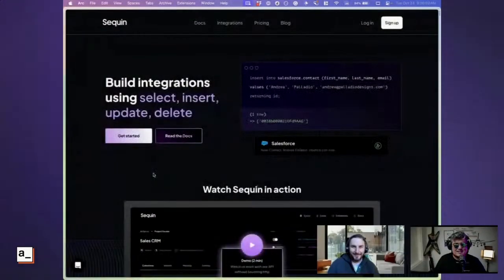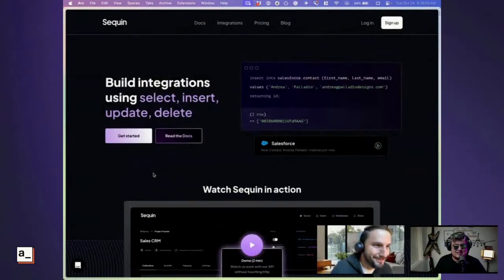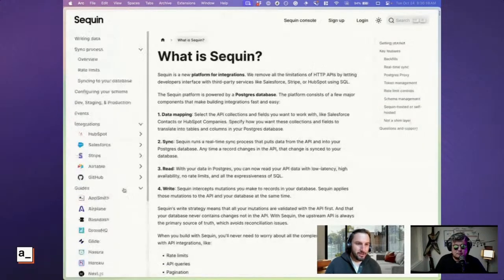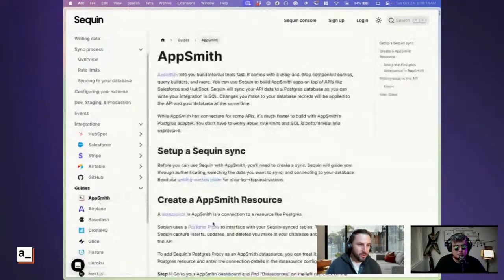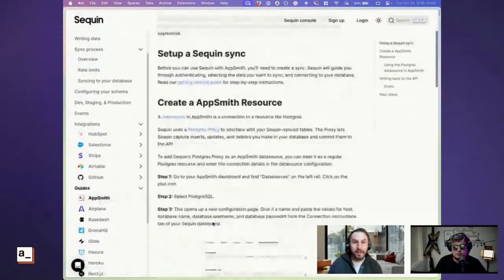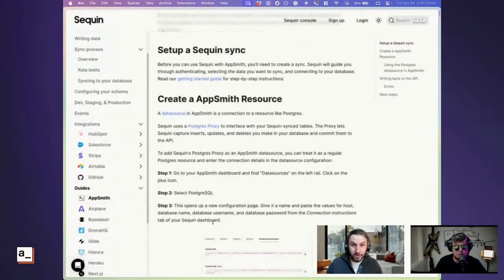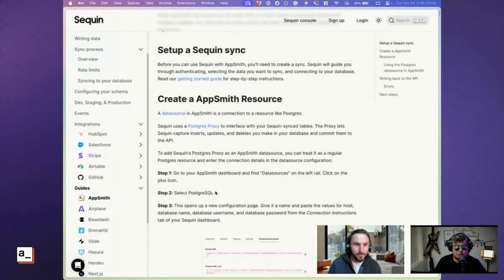Absolutely. Yeah, thanks for pulling that together. That's awesome. So yeah, this is Sequin. As Kevin just mentioned, you can go right into our docs to Appsmith, and we'll walk you through everything I'm about to show you. We're also right in the Appsmith docs, so you can go through those docs to really get up and running. But for this demo, let me just show you how it works. It's really very simple. It's just a couple clicks to get up and running.